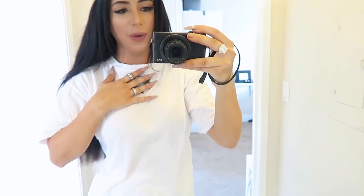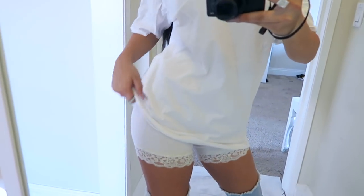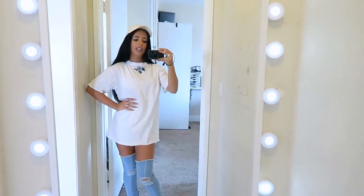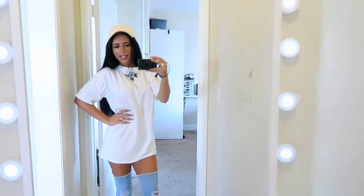I went ahead and paired the boots with an oversized tee that has a little denim-like flower thing in the center — I was like, wow, that's too perfect for this lookbook. Of course, this is kind of short, so I've got those little booty shorts from Forever 21 underneath — three bucks. And of course, top the look off with a white hat because I like hats. That is my take on the denim boots look — so fun. Very Insta.